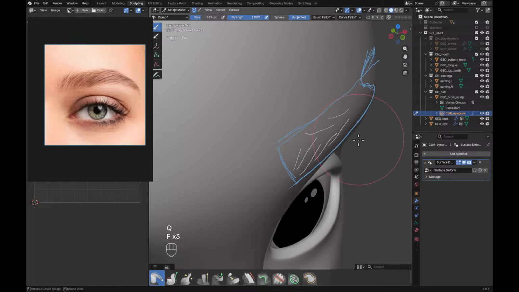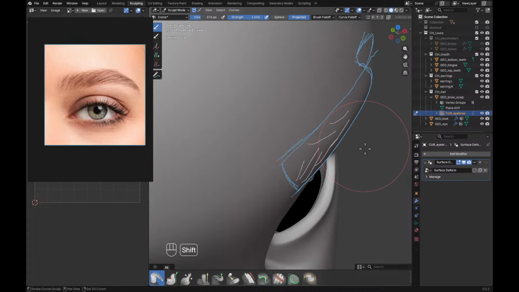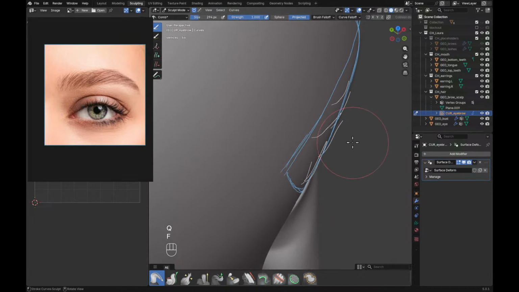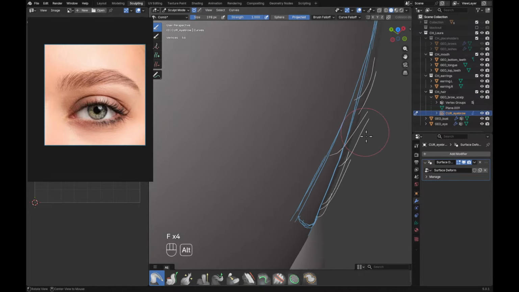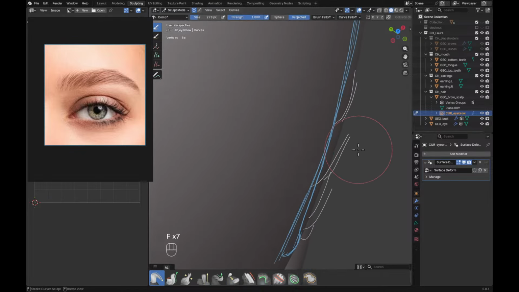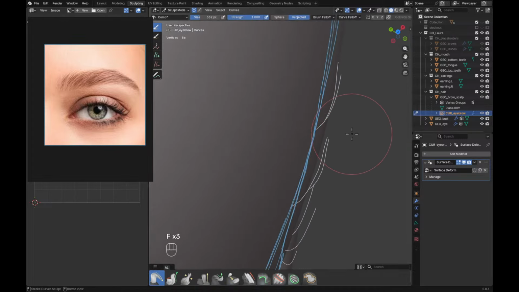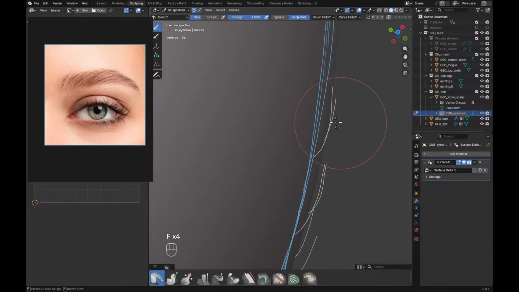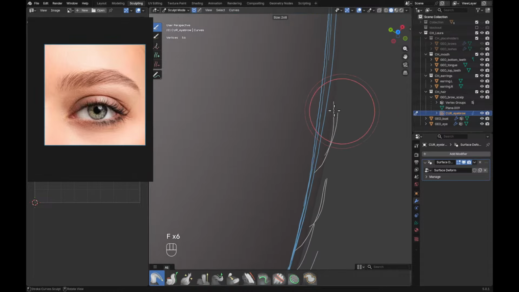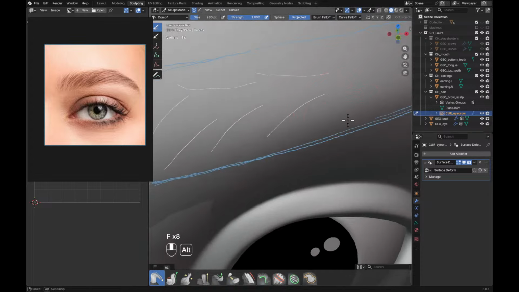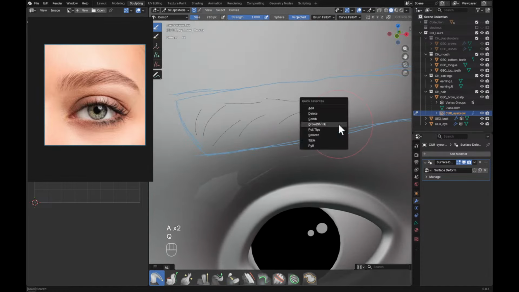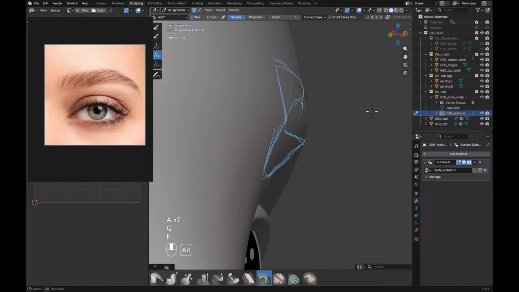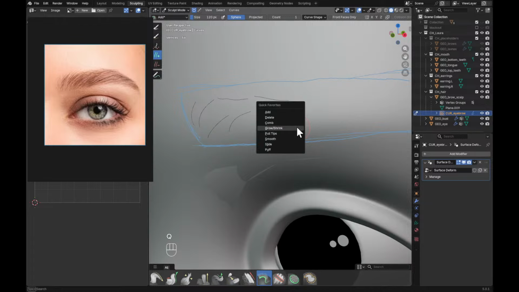Oh, I see a question in the chat. When will you upload full body topology? I can't tell when I'm going to make a video about full body topology, but it's definitely going to come this year. I can promise you that it's going to be on this channel this year, but I don't know when. I'm currently working on some other tutorials, but that one is definitely on the list. So at some point you're going to see a full body topology video on my channel.